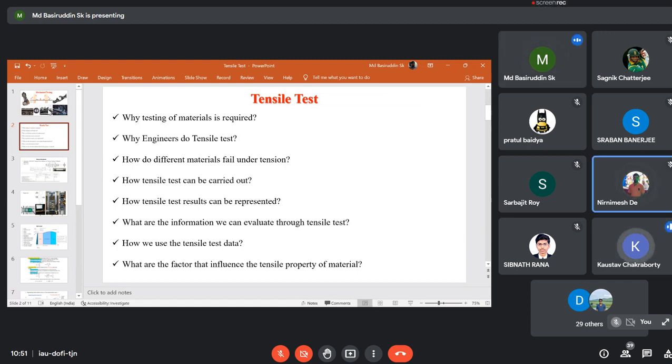Yes, sir. Okay. Now, can you please differentiate between failure and fracture? What do you mean by failure and what is fracture? Sir, failure means the material was total damage of. Okay, one by one, please. Yes, sir. The material was designed to serve a purpose. If that purpose is not fulfilled, then it fails.